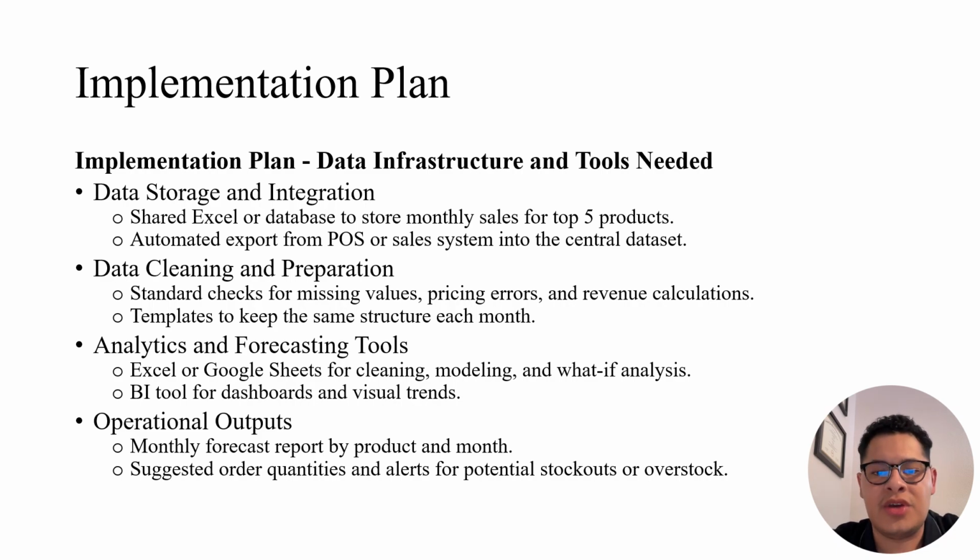For tools, we can use Excel or Google Sheets to do the data cleaning and build the initial forecasting logic. We can also use business intelligence tools like Power BI or Tableau to create simple dashboards that show trends, forecast, and any potential stockouts or overstock risk for upcoming months. The output is a monthly forecast report that translates demand into suggested order quantities and simple alerts for months where projected demand is high.